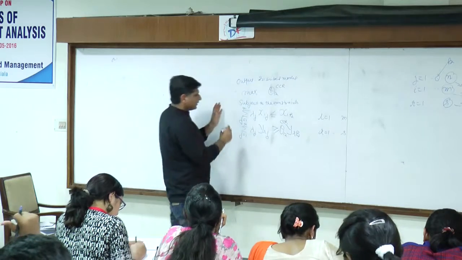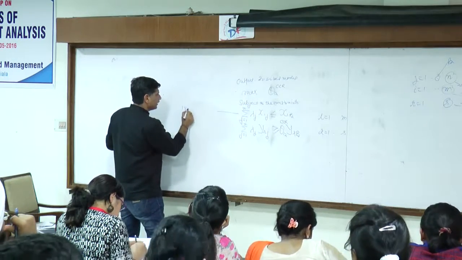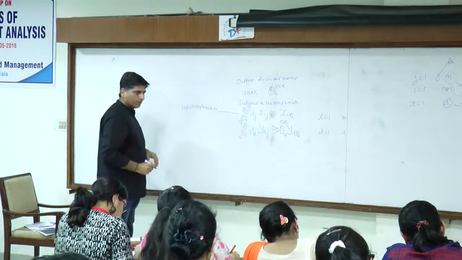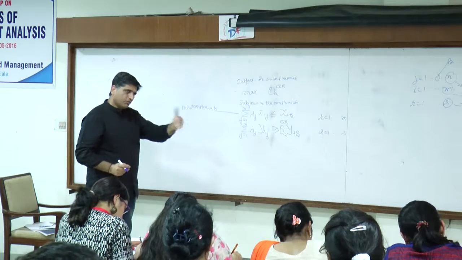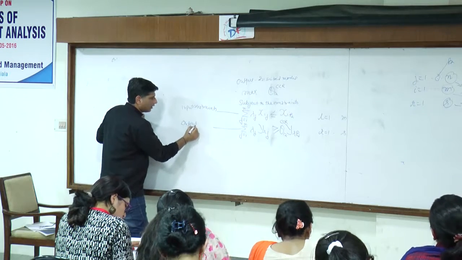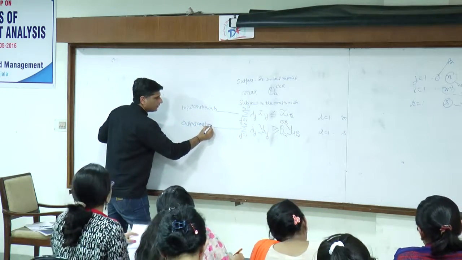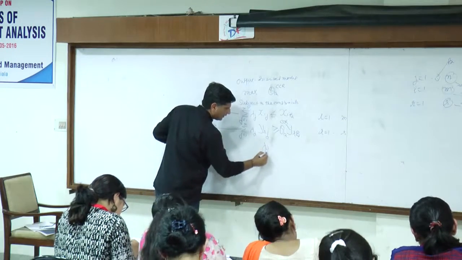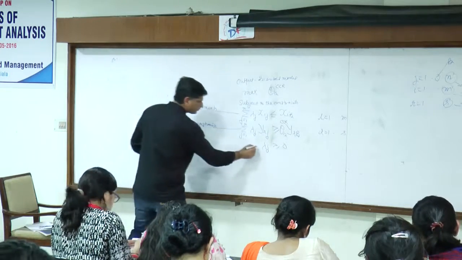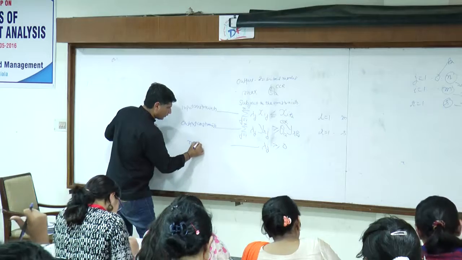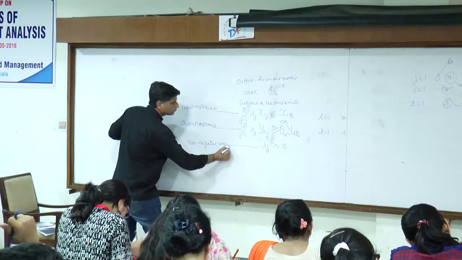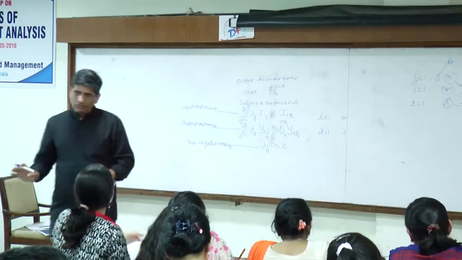Okay? Now, these are the input constraints. I am not writing constraint, this is the plural, just more than one. So for each input we have one constraint. And this provides us the output constraints. And lambda j greater than or equal to 0. This is the non-negativity constraint. I hope the idea is clear to you.